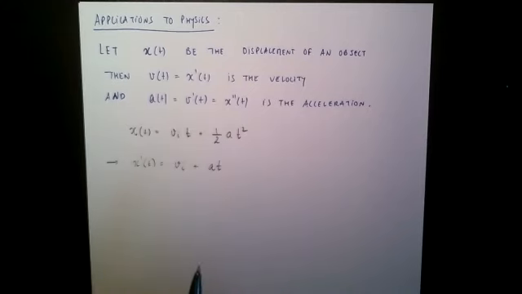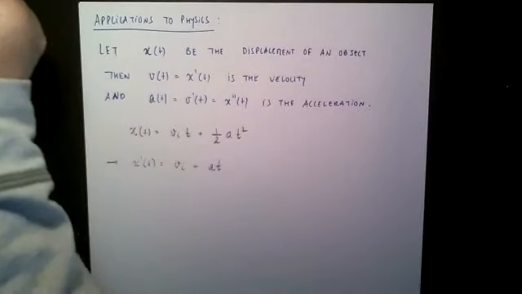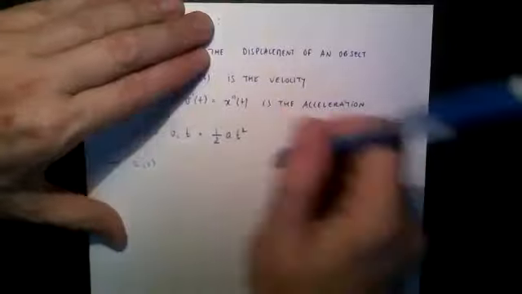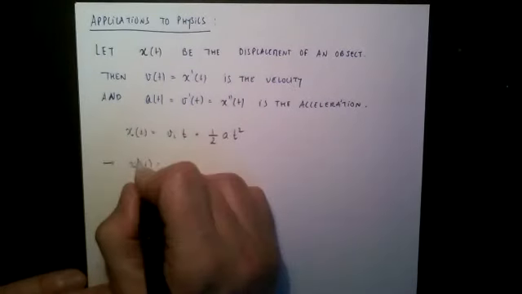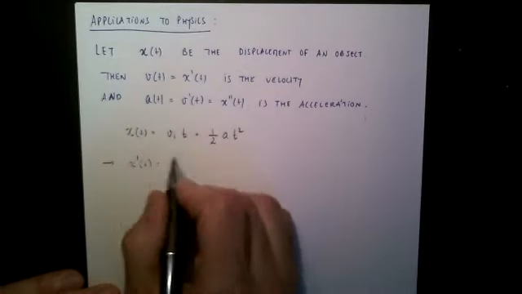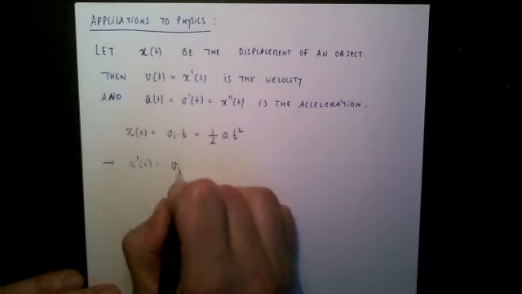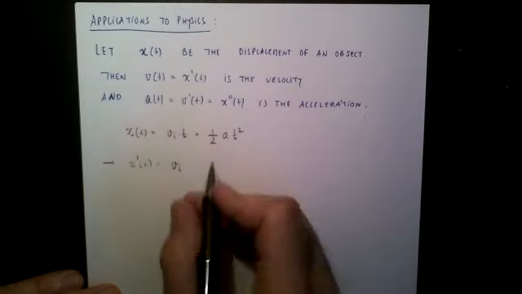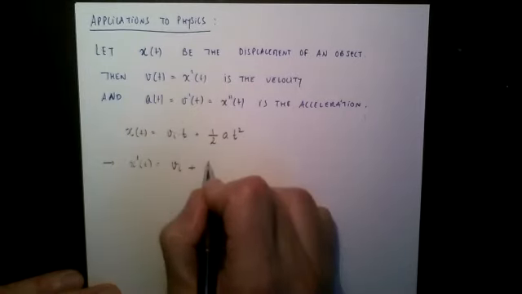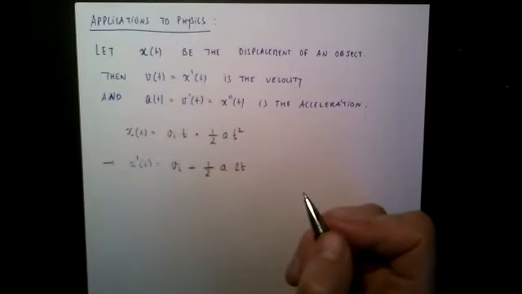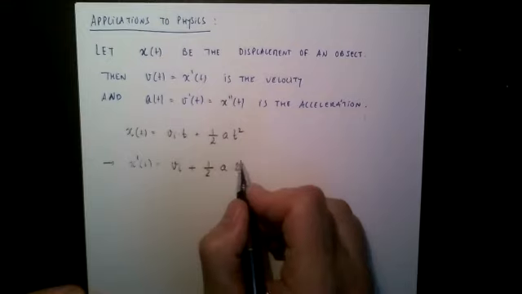Alexandra? Okay, so I'm going to go back one step. I'm going to do the derivative of this with respect to t, okay? So you understand the derivative of a number times t is just the number. Is that okay? Alexandra? Yeah, it's okay. Plus, and then 1/2 times a times the derivative of t squared, which is 2t. Is that good? Yeah, thank you. Okay, so I cross out this.